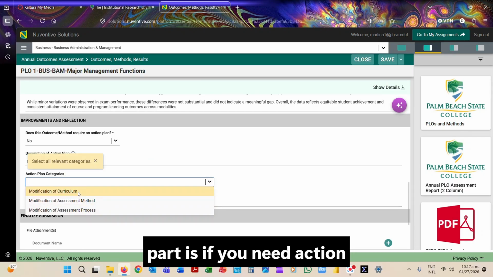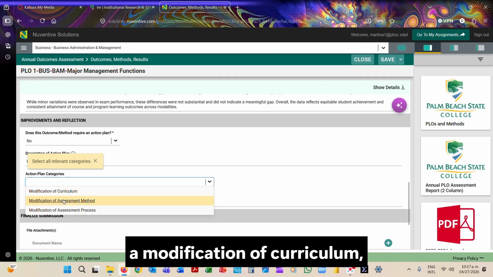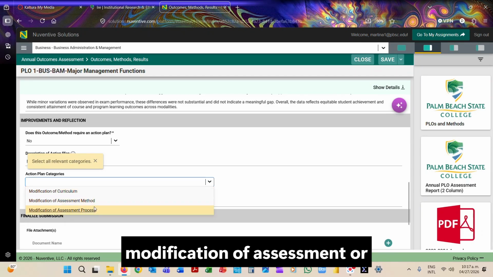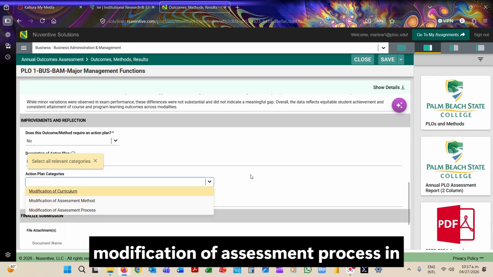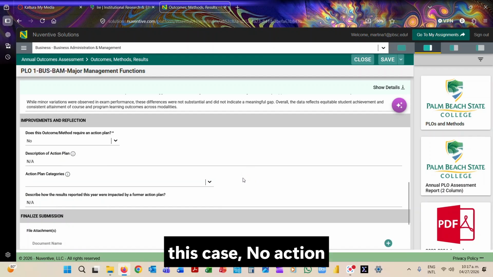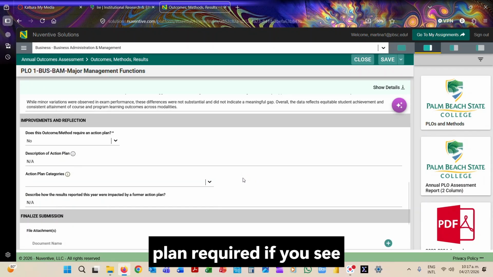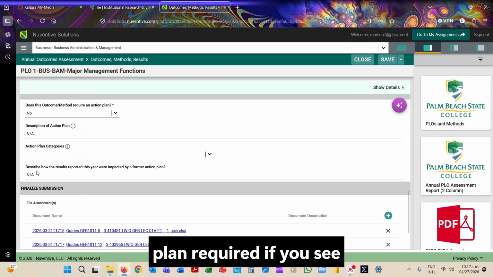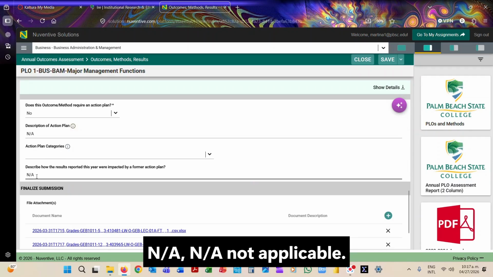This part is if you need an action plan. And then you will say a modification of curriculum, modification of assessment, or modification of assessment process. In this case, no action plan required. If you see an NA, not applicable.